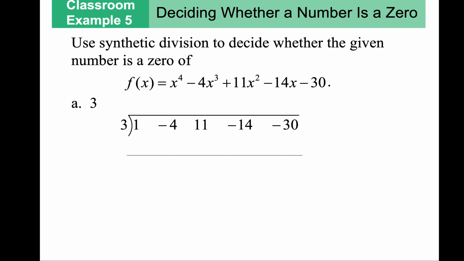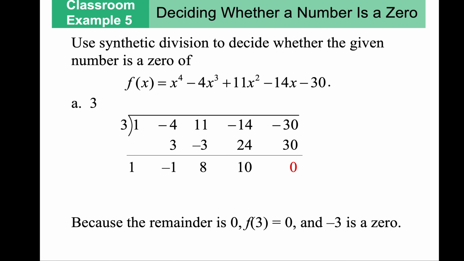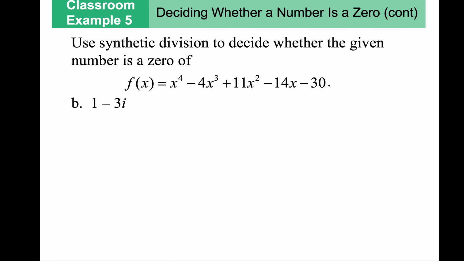So I'm going to copy all my coefficients down. I'm going to perform the synthetic division process. And I see that I get 0 as a remainder. Here is Miss Robinson's hint. I would not do it this way. I would plug in 3 because we know the remainder is the same thing as plugging in. And if I plug in 3 and I get 0, then I know that it's a factor. It's a 0 of it. So two different ways to approach it. I would just plug that thing in. I'm not trying to do synthetic division if I don't have to. And you can do that in the lab as well.